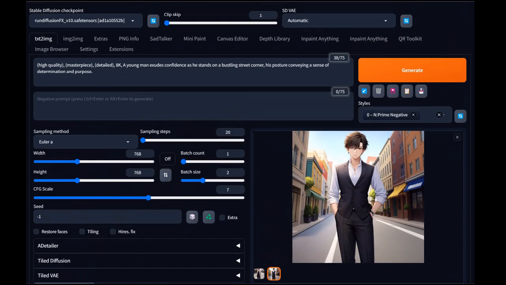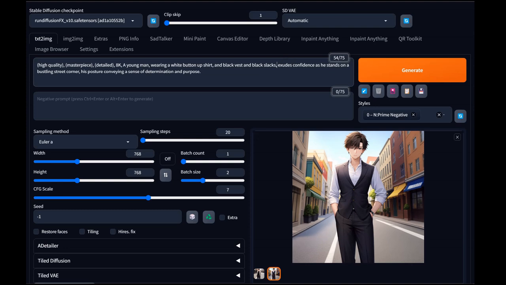I don't think we need to change the prompt. The only thing we might change is the details about what he's wearing. So the AI may give different colors to things. So what I'm going to do is put in a little bit of detail about the clothing. So we're going to put in wearing a white button-up shirt and black vest and black pants. Actually, slacks. The more specific you are, the better.